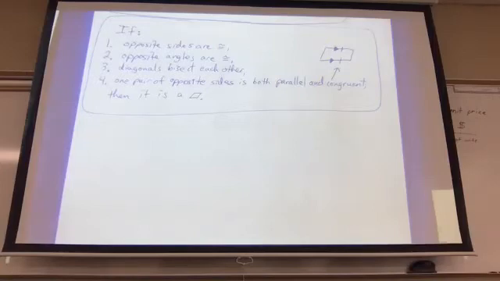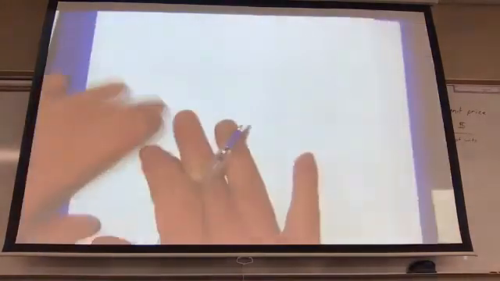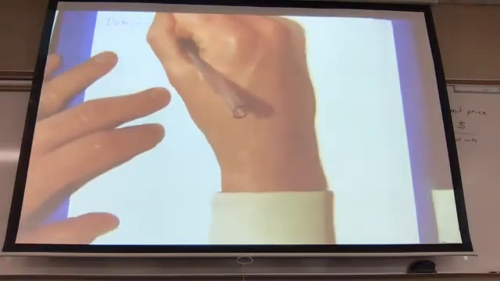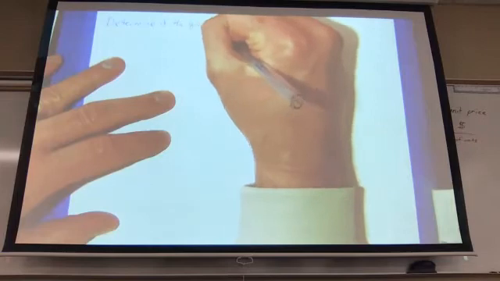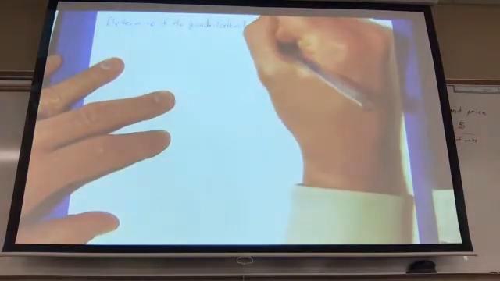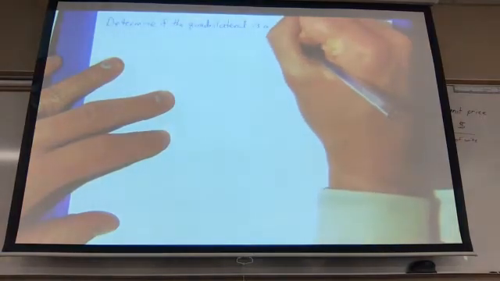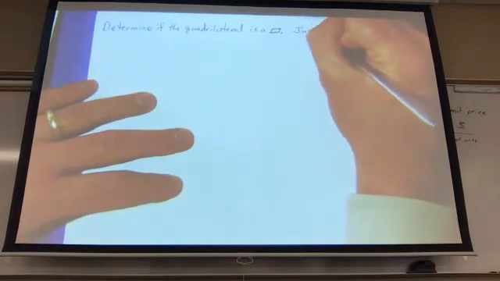All right, a couple things we're going to have you do with this. First one, they're going to give you a picture and they're going to have you determine if it's a parallelogram. So here's our directions. They're going to have us determine if the quadrilateral is a parallelogram. I'll do some abbreviating here. We use that symbol for parallelogram. And then they're also going to tell us to justify our answer.